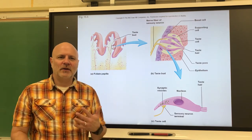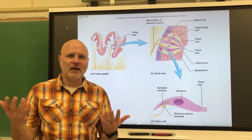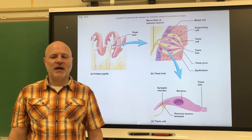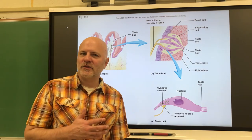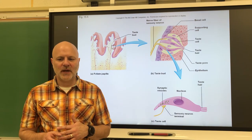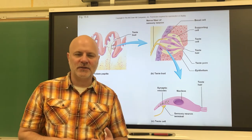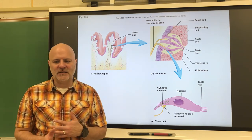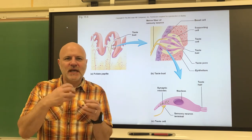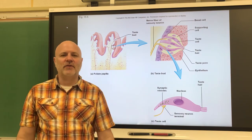Anecdotally, the older I've gotten, the hotter things I can tolerate — probably because I'm losing sensation on those nociceptors. All those thermoreceptors, mechanoreceptors, and nociceptors are going to either enhance or detract from the taste of the food. Taste receptors also adapt rapidly during sensory adaptation — partial adaptation occurs in about three to five seconds, and incomplete adaptation in one to five minutes. It's like how our first taste of a dessert or steak really tastes great, but later on it still tastes good, just not as good as that very first taste.